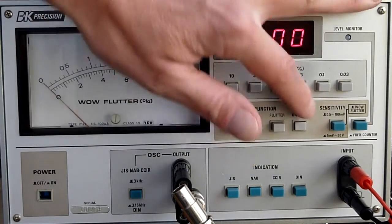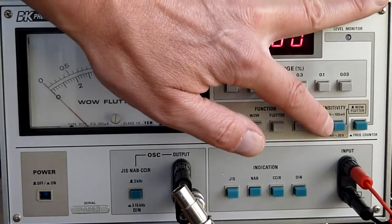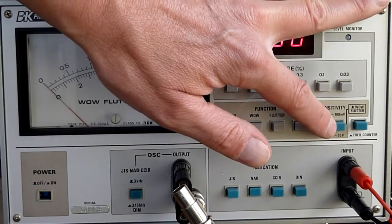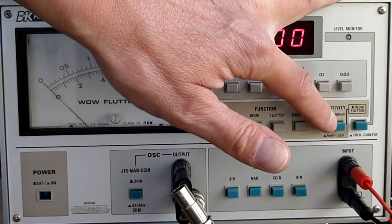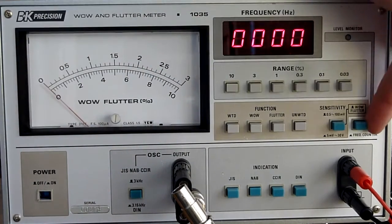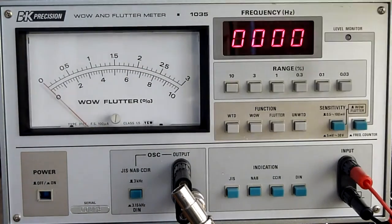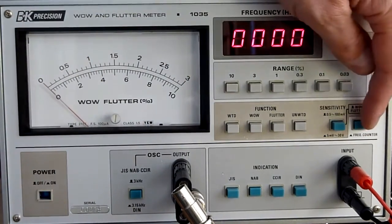You can switch sensitivity. If you have a very low input signal, you can switch to low input, and that's easy for measuring direct input from phono cartridges or tape heads or something like that. As it has its own oscillator, you can also use it to measure frequency from an outside source. You can put it on measure frequency like this. Then it's not a wow and flutter meter, it just measures frequency. Very handy.